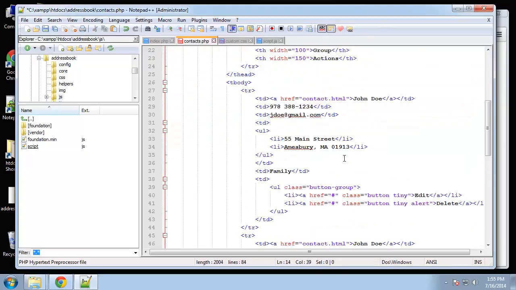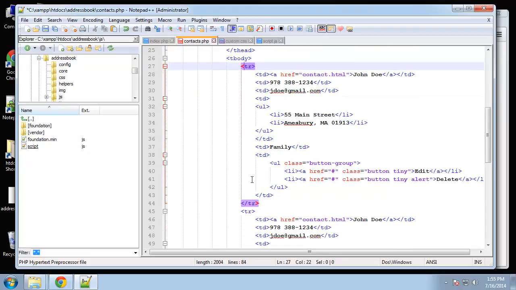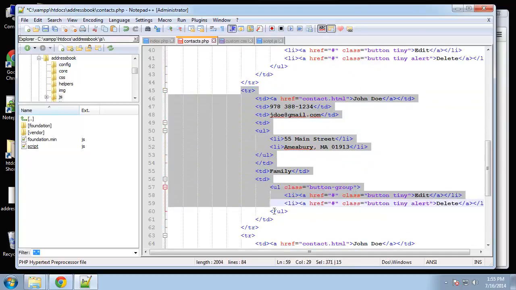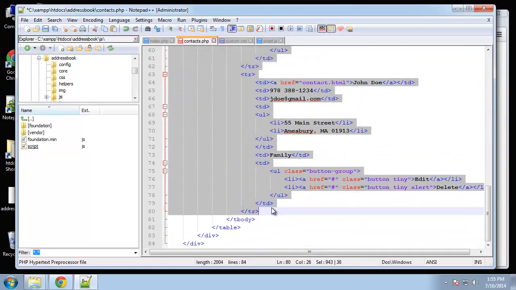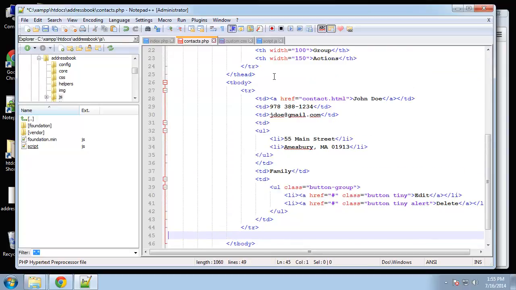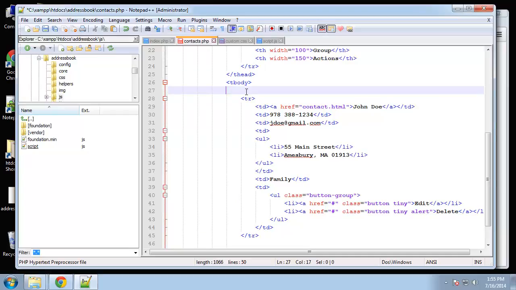So down here, we want to get rid of all but one table row because we're just going to put it inside a foreach loop. Okay, so I'm going to get rid of this second one and the third one. Alright, and right before the tr, we want to put our foreach loop.